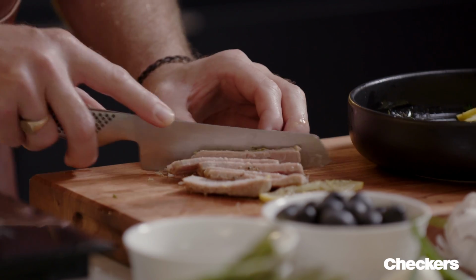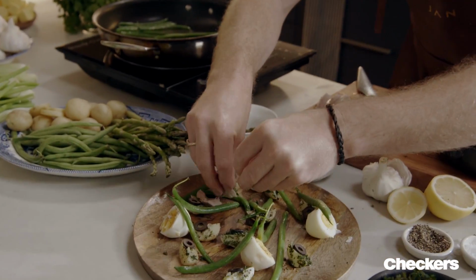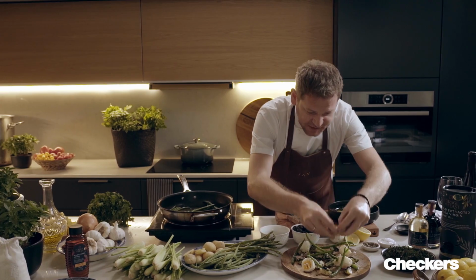Don't get confused with seared tuna niçoise salad, because that you can also do. I like to cook it slightly over well done, and it then breaks up and it can really crunch and go into the salad. That's the traditional way for a niçoise salad. But there's no rules. You can do your own, and to sear it for about 3-4 minutes on each side, that's also a fabulous way to serve it.